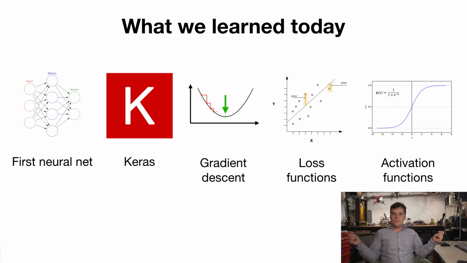What did we cover today? We built our first neural network, and more importantly, we debugged our first neural network. Get used to that if you really want to build neural networks for your job. We also talked about Keras, which is the most important neural network framework, not just for beginners, but for people that really build neural networks professionally. And we talked about loss functions, and we talked about weights, and a little bit about backpropagation.